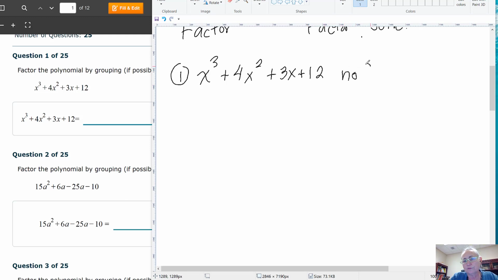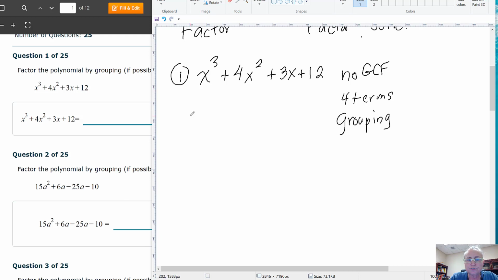So I'm going to write myself a note, no GCF, because we're going to do that every single time, and if you forget it, it's going to mess you up. So always look for greatest common factor. Then I'm going to count my terms, and I see that I have 4 terms. And because of that, I'm going to use the process called grouping. We always do that in this class when we have a 4-term polynomial.